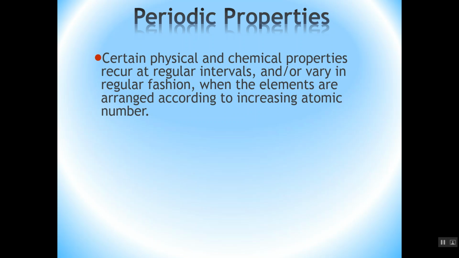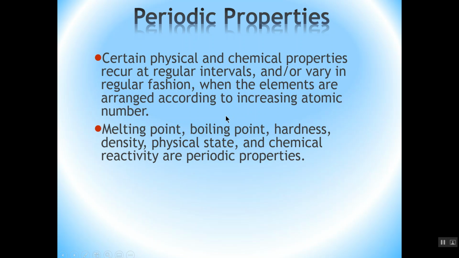He was the one who first discovered that if you arrange the elements according to their atomic masses, after so many elements, you see certain properties repeating themselves. Back then they had no idea about the structure of the atom, so the concept of atomic number wasn't around during the time of Mendeleev. Now we know that the properties of the elements are more directly correlated to the electronic structure, which is why they are now arranged in order of increasing atomic number.